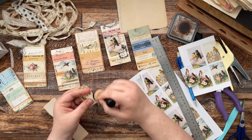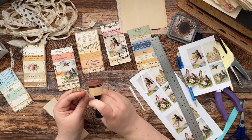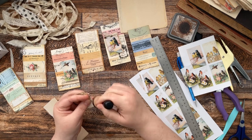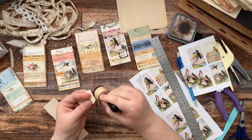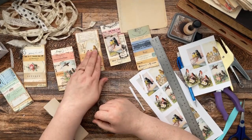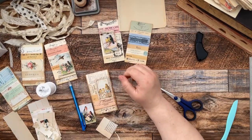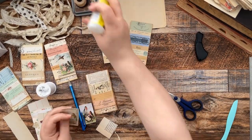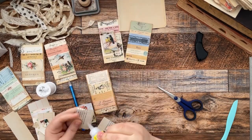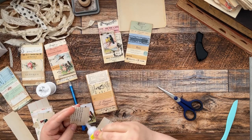So this bird, I just love it. It's so cute. And I think I'll end up actually backing it with some paper, and then I'll run that through the sewing machine just to give it a little bit of detail. I'm just going with the flow, what I think. I really liked it on that matchbook, but it just kind of blended in. And so I think that black stitching just helps it to stand out.